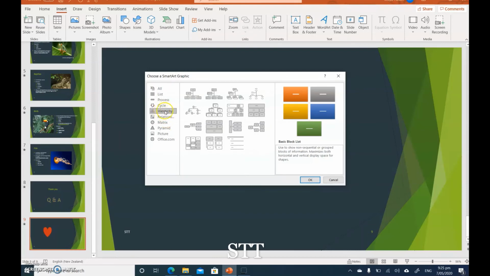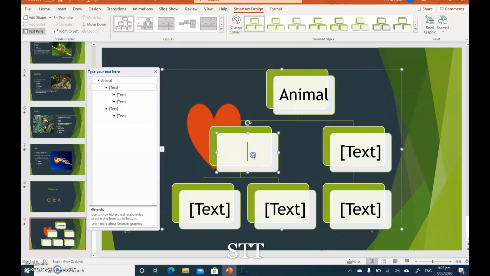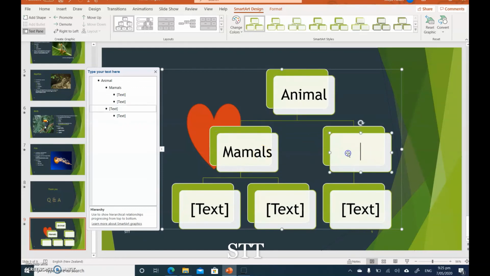Let's do, for example, for our work, that one. You will start with, for example, Animal Kingdom, number 1, and then here, for example, animal, and then you can do, for example, mammals, and then here fish, and so on.